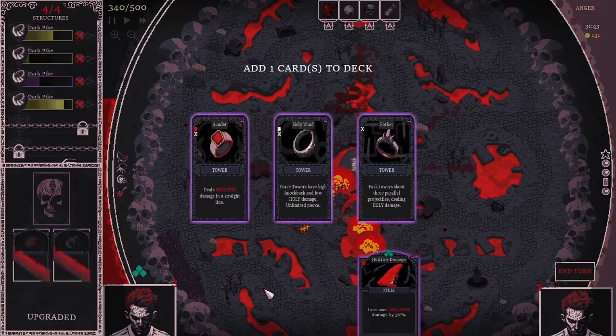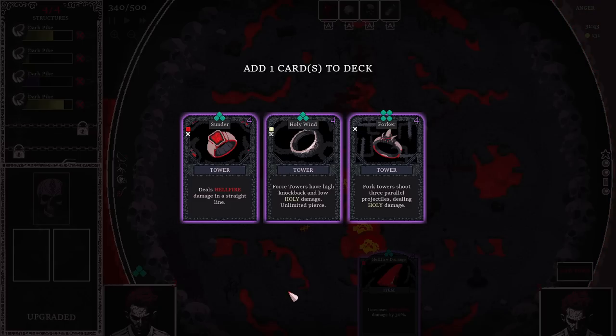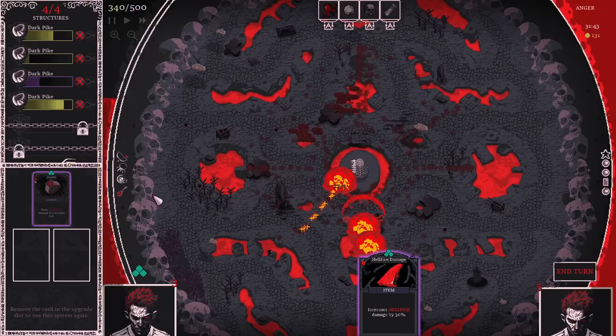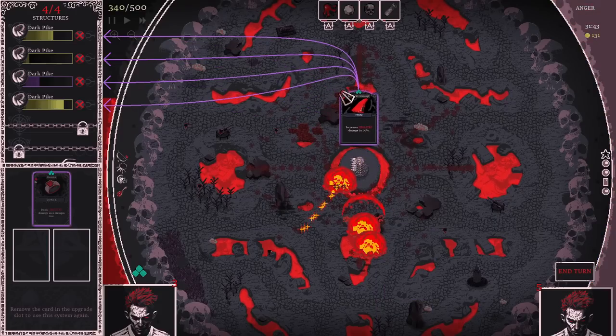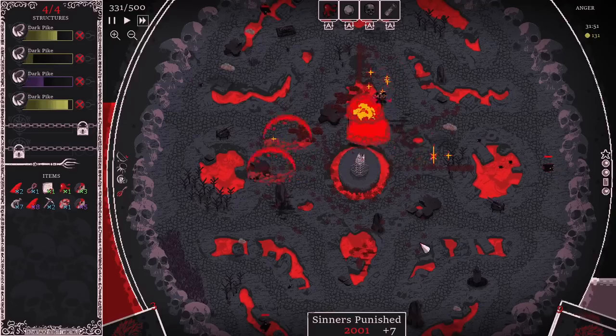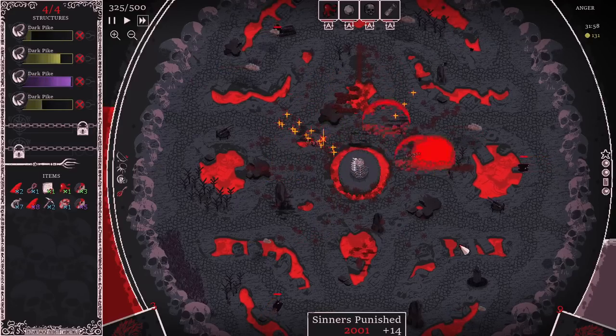Hoping for range. No, we got a tower. And none of them is the one I'm using. I can get this, as this is a Hellfire Tower that really fits. This doesn't get benefit from anything, though. Let's play the Hellfire. Let's keep that there. Now I'm doing 2,400 damage. Yeah, nothing's really gonna survive.